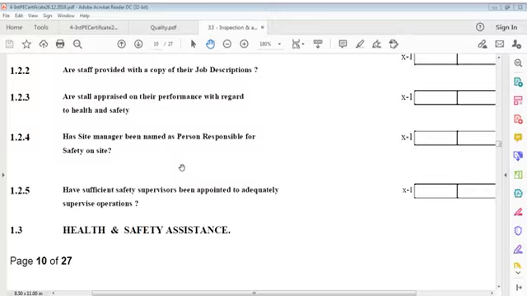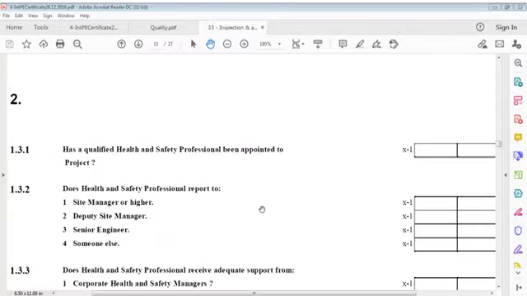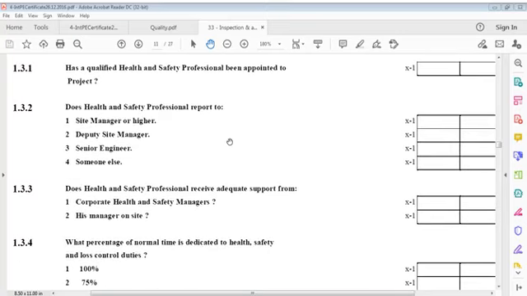Have supervisors been appointed to adequately supervise operations, health and safety assistance? Has a qualified health and safety professional been appointed to the project? Does the health and safety professional report to the site leader or higher, deputy site manager, senior engineer, someone else?